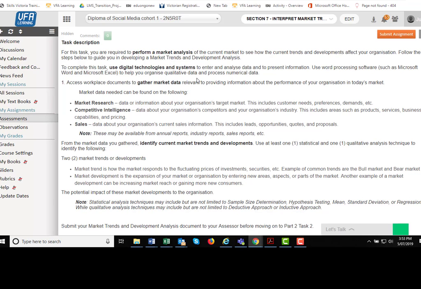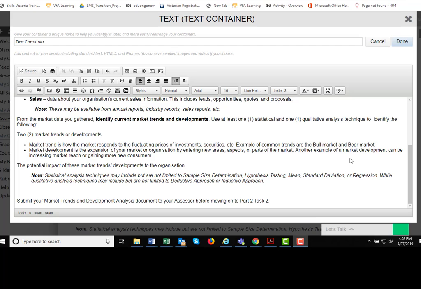For example, if in your area there was a larger group of, say, Gen Ys that were more likely to use your service, or a certain ethnic group that were less likely to use your services. We've provided a few examples, but the trends and developments are going to vary depending upon your industry. Also, there are some other examples provided in the manual or the content on the learning management system. You're then going to be required to discuss the potential impacts of the trends or developments on your organisation.